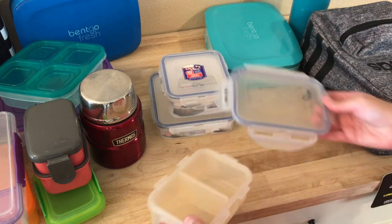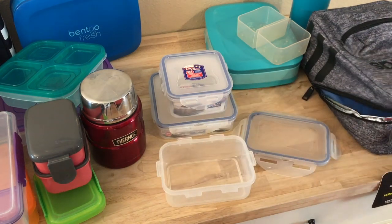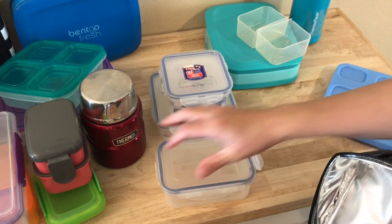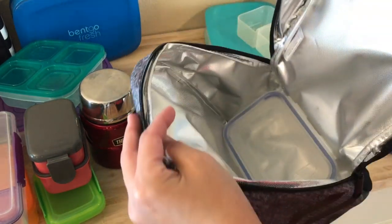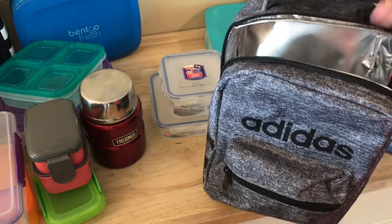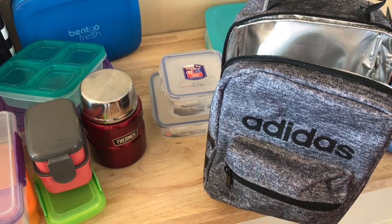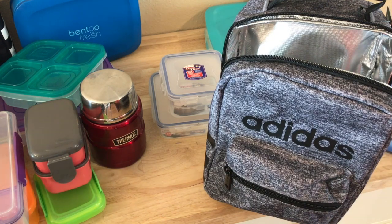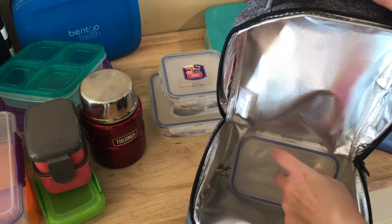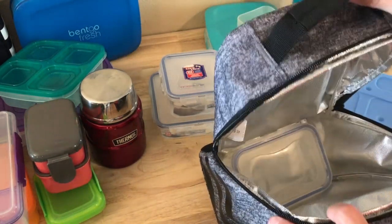And what I'm probably going to do is most likely take those out, and I can fit a sandwich in there. So then I can put it in the bag like that, where it's sitting down. But that will depend on the size. It just depends on what I'm going to put in their lunch. If it's a quick lunch, or maybe I need to pack extra because, like I said, Emily will have a game afterwards and needs extra food. I might do that, maybe even 2 of these, and then I could put like fruit cups or applesauce, or just depends on how I pack it.